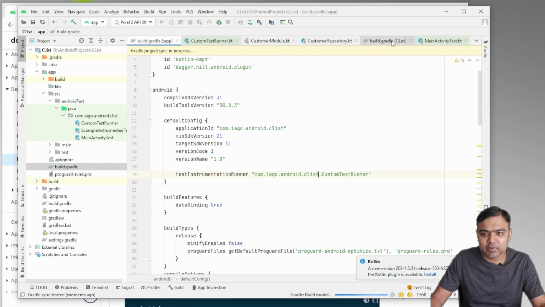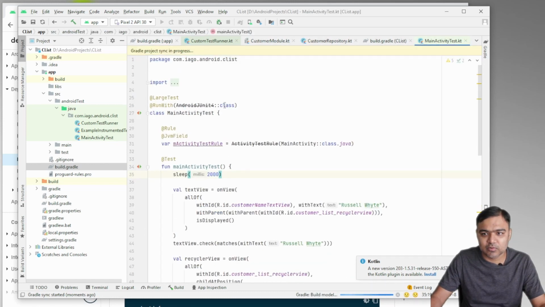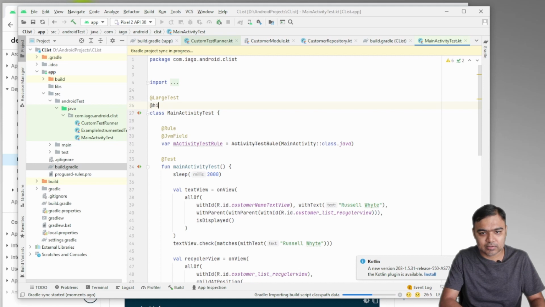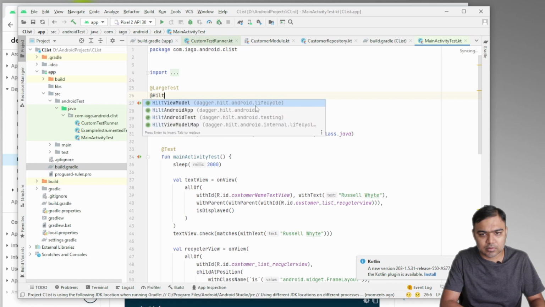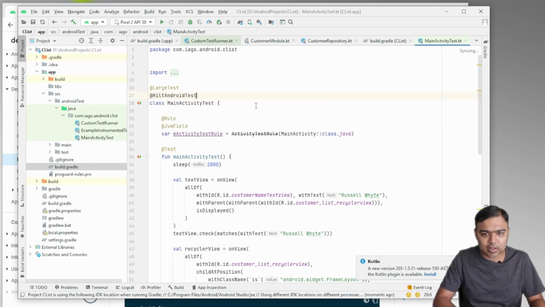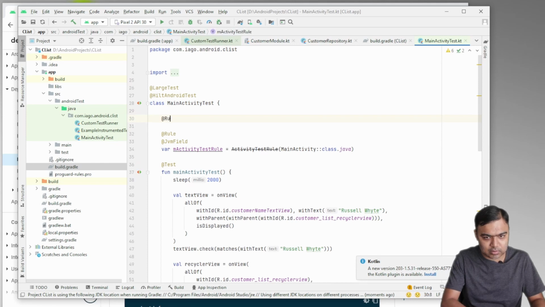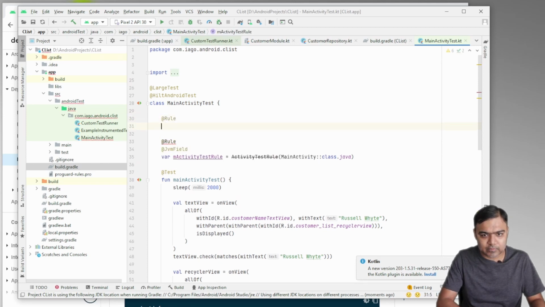Now if you remember, we also need to go and update this. It will actually be a Hilt Android test, and we need to add another rule, which is the Hilt Android rule.